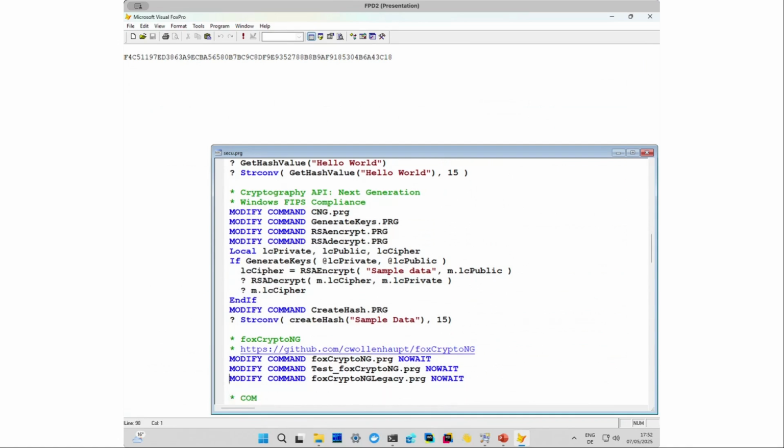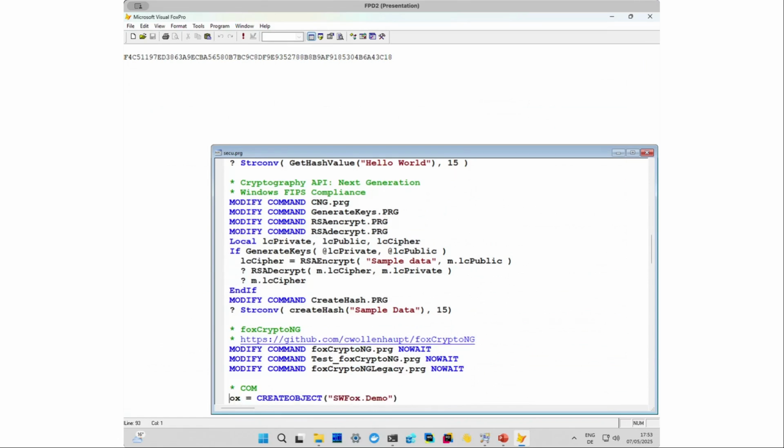Okay, there's another question. Can Fox Crypto NG be used in Visual FoxPro Advanced 64-bit? It's just calling API functions. So it's not doing the encryption itself. It's just calling the bcrypt DLL, and Windows on a 64-bit system ships with a 32-bit and a 64-bit bcrypt DLL that behaves identically.